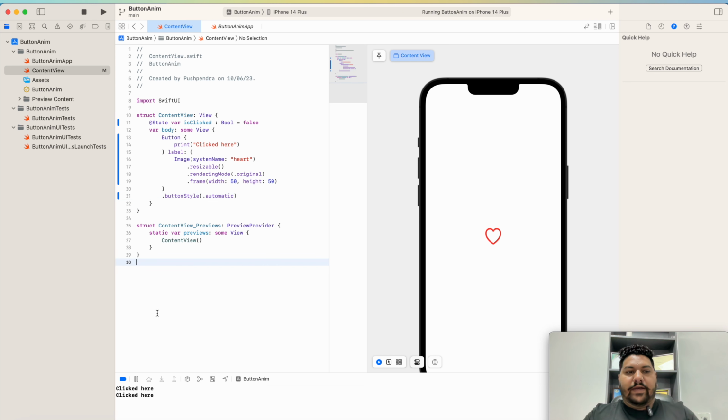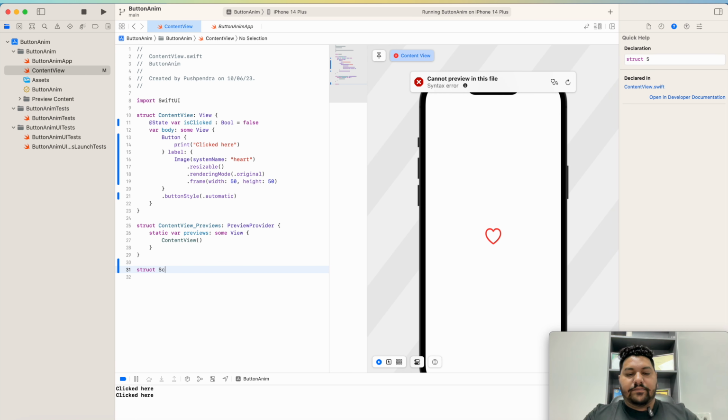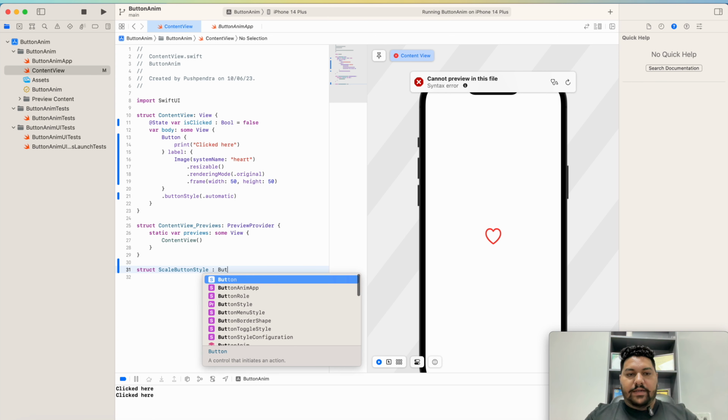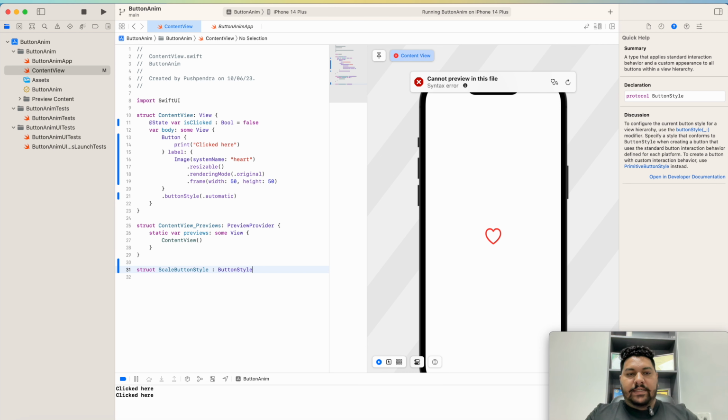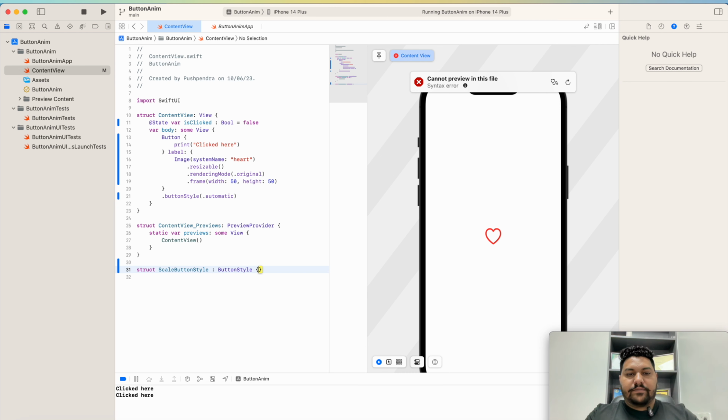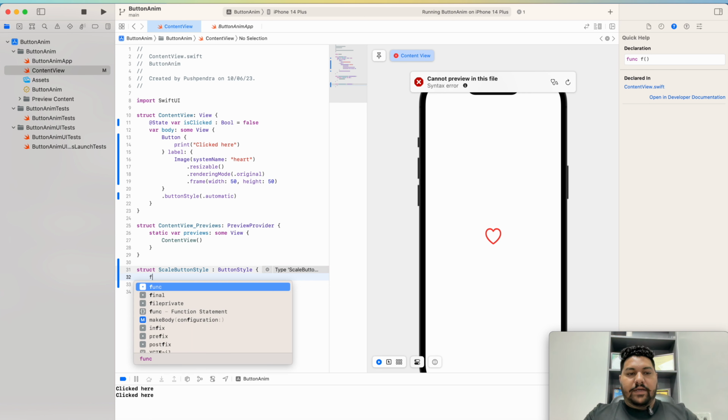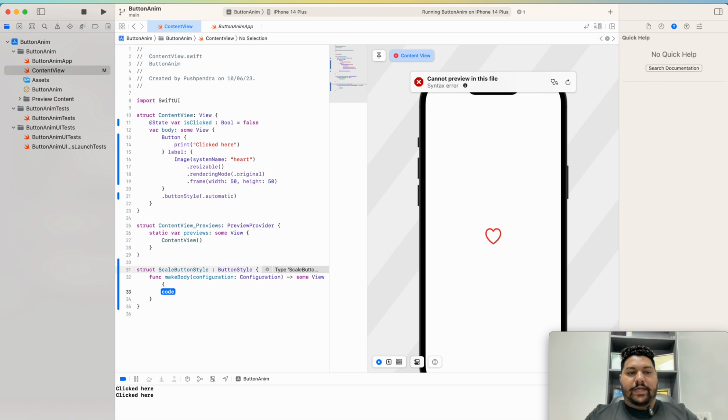Now I have to create the behavior for that, and it's a very basic thing. I have to create one struct, ScaleButtonStyle, which extends ButtonStyle. I'm going to create one prebuilt function, makeBody.